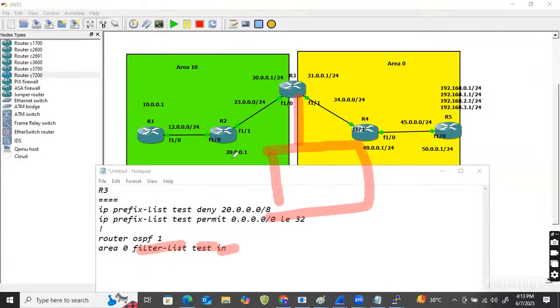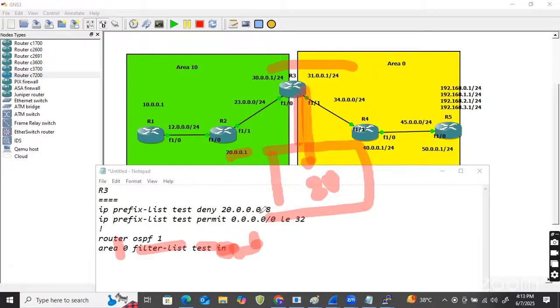That means for this network the LSA3 is not going to originate into area 0, but for the same network the LSA3 is going to originate into area 20. But if I'm using area 10 out, it's not going to advertise anywhere, either into area 0 or into area 20.